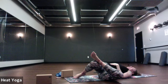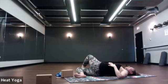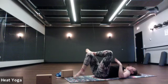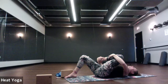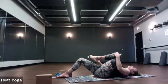We'll cross our left ankle over onto the right thigh. We're gonna drop the knees down to the left, maybe the thigh touches. Lift, and then to the right. Lift, and then we're gonna lift the right foot up off the mat to bring our left knee closer into us, and then we're gonna hug it. So we're still pulling the shin in as we hold this. I forgot to mention last time, if it feels good, you can extend your right foot forward. Just a couple more breaths here. And then we'll release the left foot down.